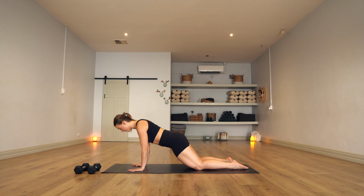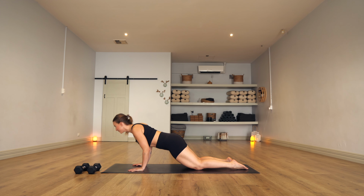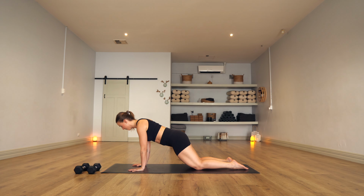So I'm just gonna start you off here and then we're gonna add on. Now, as you can tell, you can't get very low. My triceps are just like, you can train us as much as you want. We ain't doing nothing. So yeah, work in progress. We all have our little areas of weaknesses, that's fine.